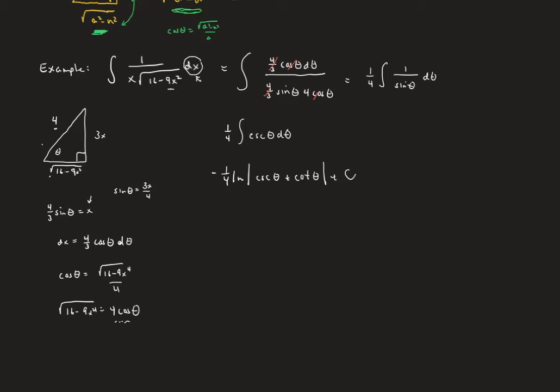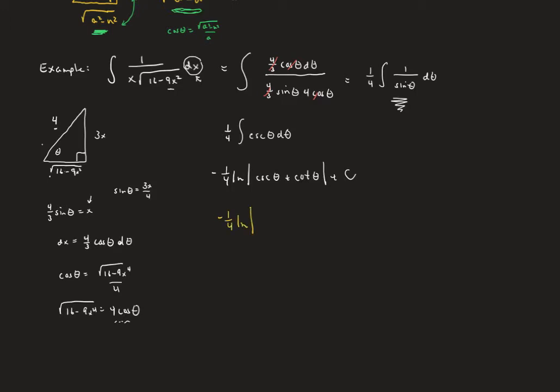Now, we're not finished because now we have to go back from these thetas. They were just all this substitution and replacing these thetas were so that we could get to this point where we can actually integrate something. Now we have to go back to the x's. So we're going to go back to our triangle there to figure out what each of these is.